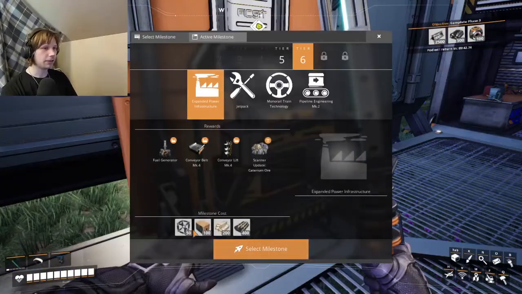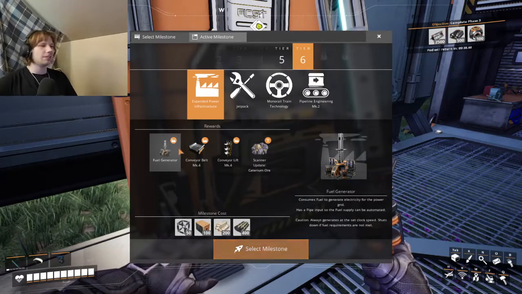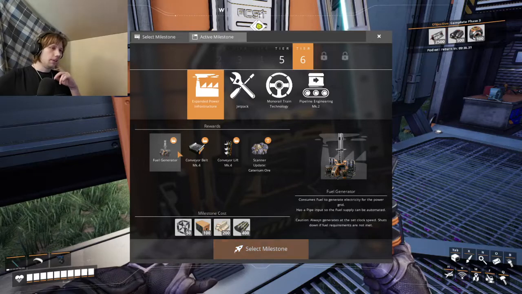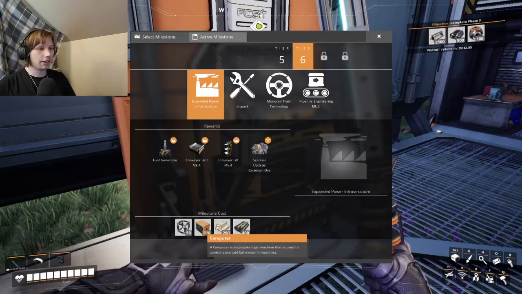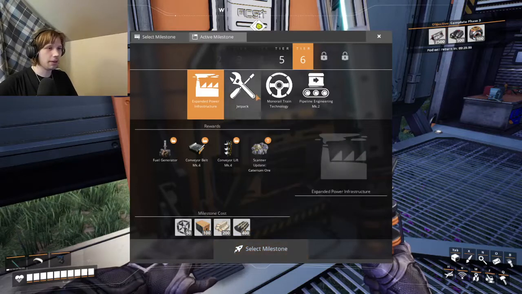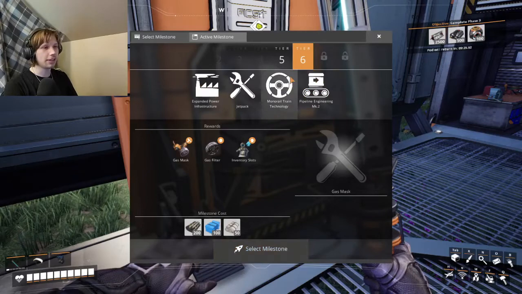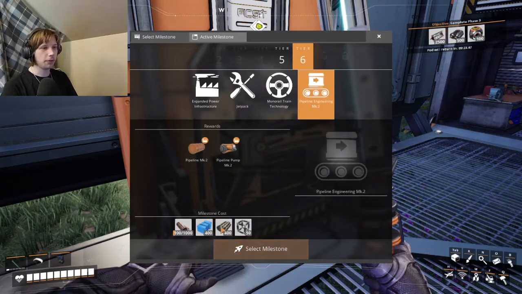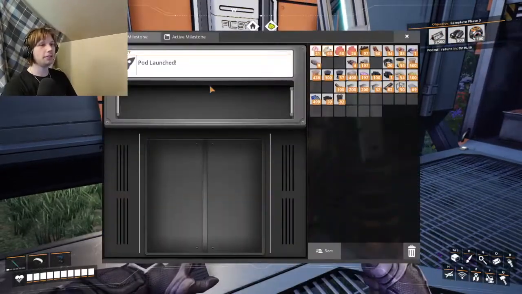Expanded power infrastructure. The fuel generator, we can't really do anything until we've unlocked this, which requires 100 computers and 40 rubber, a bunch of stuff that requires rubber and plastic. And you'll notice that everything from this point forward requires either rubber or plastic. So our next path is pretty clear.